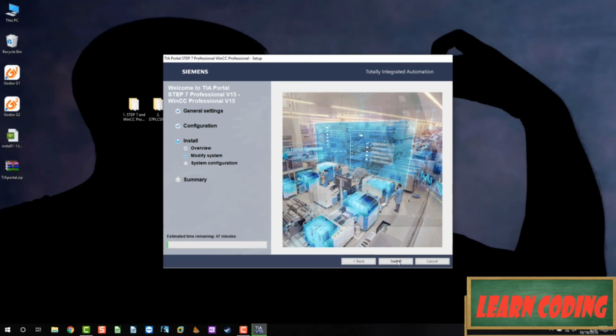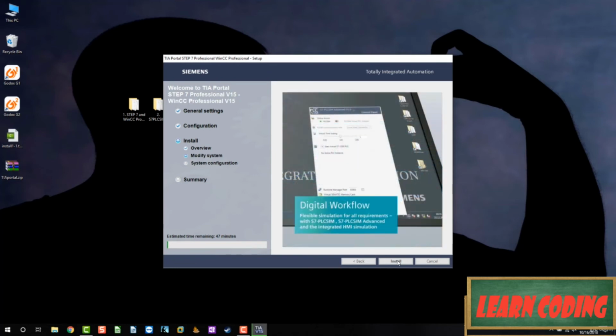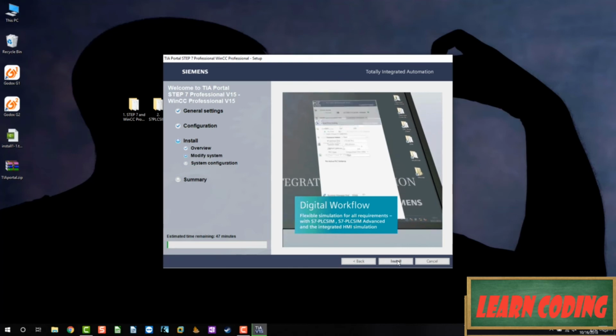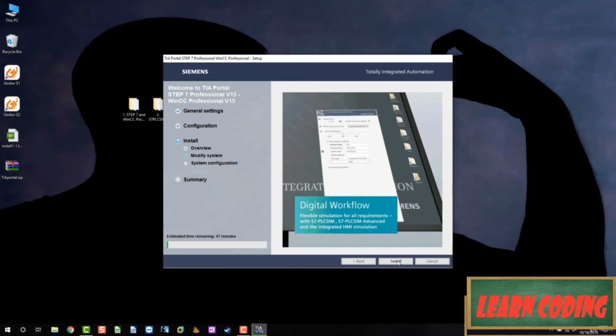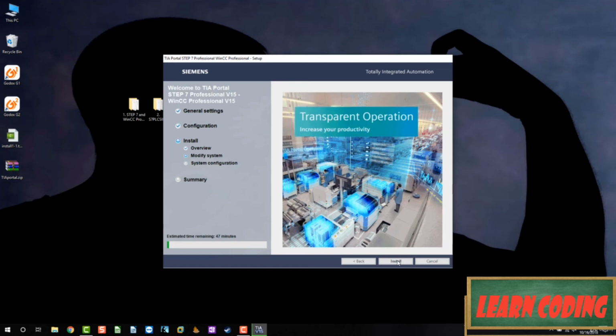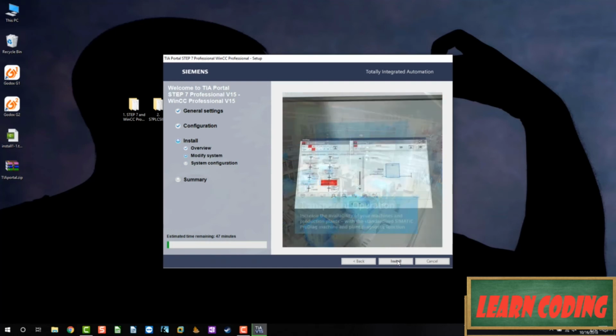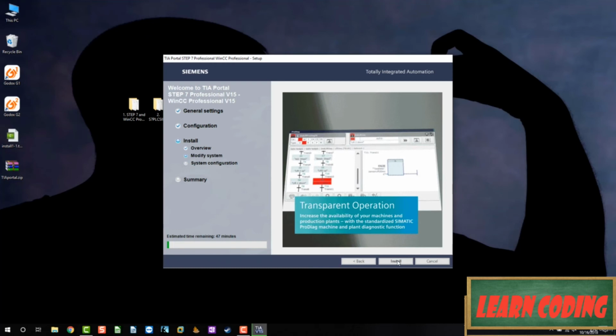When my computer takes that long to install, don't be upset or dismayed or frustrated or impatient when your machine takes a little bit longer. As long as you've got 16 gigs of RAM, that's really what TIA Portal wants to run. So if you're working with less than 16 gigs of RAM, your results may be even more astronomical than 47 minutes, and using the software might even be a little bit slow. But hey, it's better slow than no, right? At least you're able to learn this stuff.